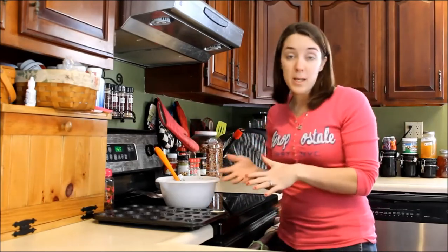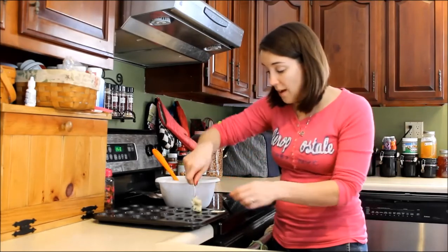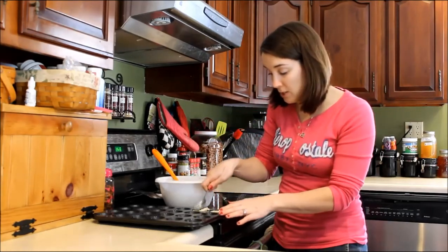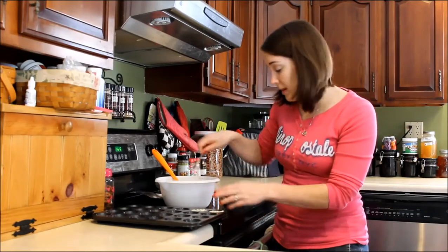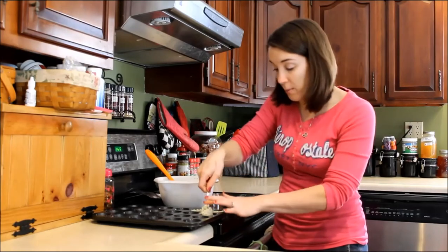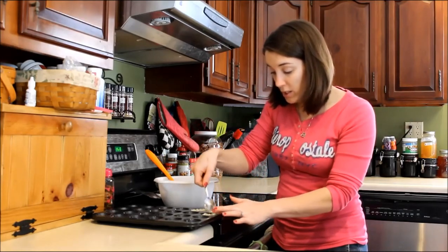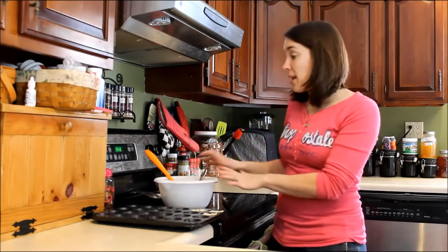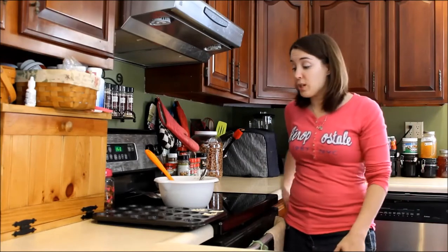I'm going to fill my mini muffin cups, and then all you have to do is bake these for about 25 minutes. You'll notice the top will kind of start to brown up really nicely, and you'll know when they're done. They'll be nice and hardened together, and like I said, you'll notice that browning start to happen once they are fully cooked. So I'm going to go ahead and do that. I'm going to bake these for 25 minutes, and that's it. Once they're cooled, you can feed them to your dog.